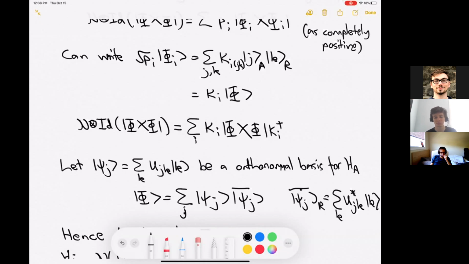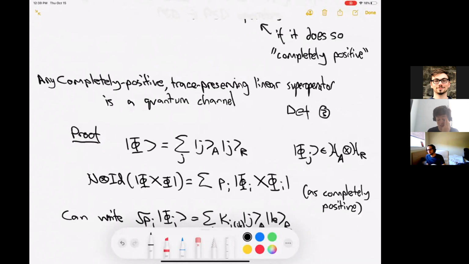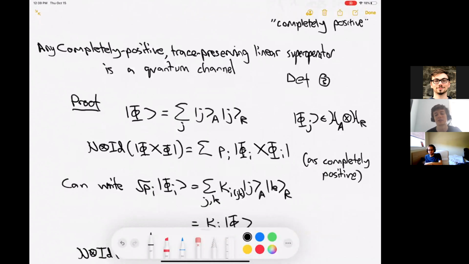Yeah, that's clear. Awesome. Honestly, when I first saw this proof, I got quite confused, because it's an operator on a tensor product, and then you're acting on it with a super operator that acts on half, but not the other half. You just need to spend some time deconfusing yourself about what's going on and really think about it hard. Or you can just accept the claim that any completely positive trace preserving linear superoperator is magically a quantum channel, decide this is not something you're going to worry about for the next while, and not worry about the proof. Because it does take a bit of time to get your head around tensoring a channel with an identity and stuff.